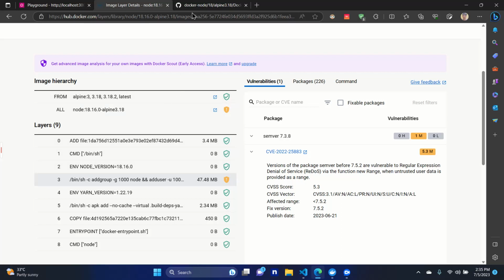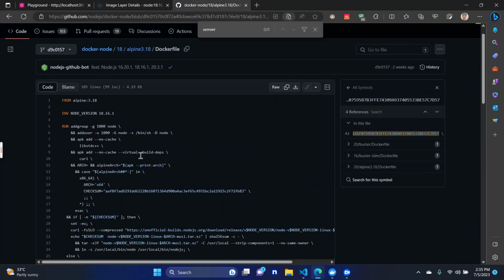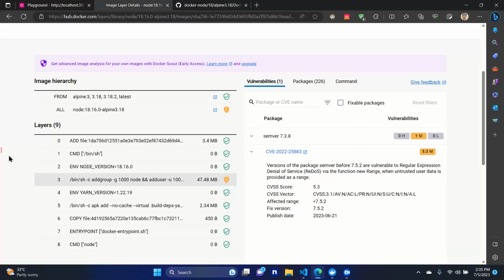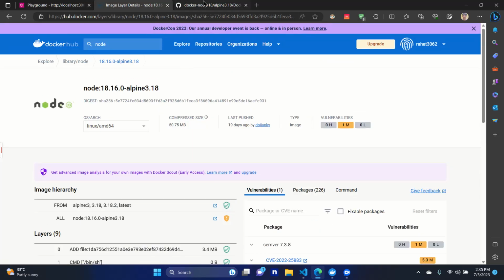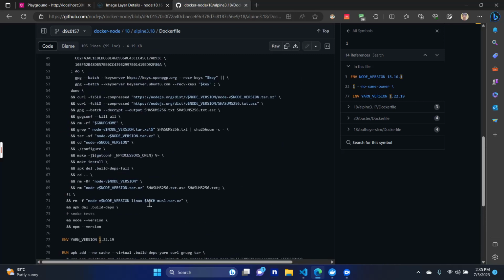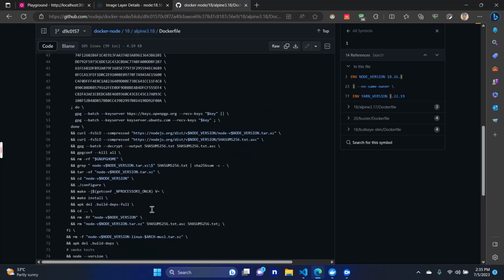So that's why I've studied the main Docker file. This Docker file is for Alpine 3.18, which I'm seeing here. I have gone through the whole file and I will just tell you the gist of it.